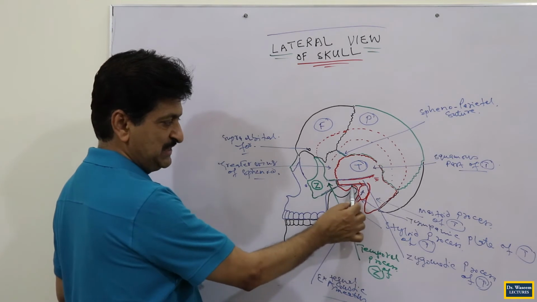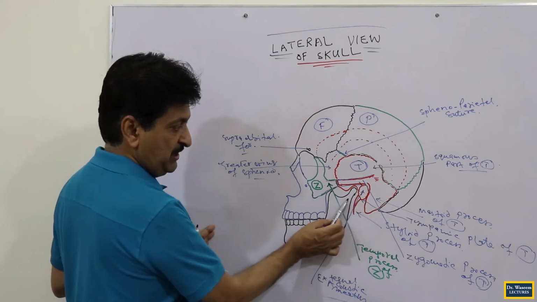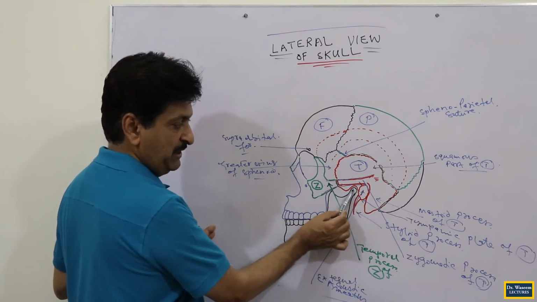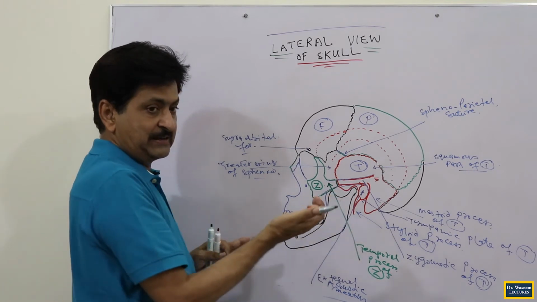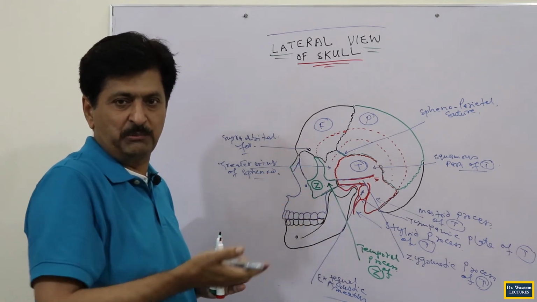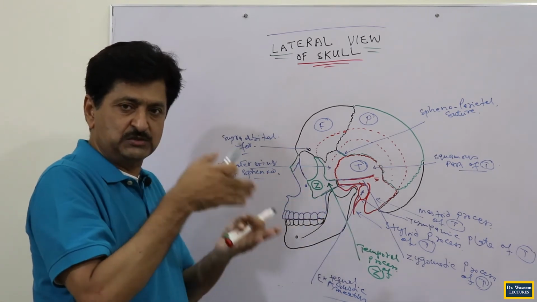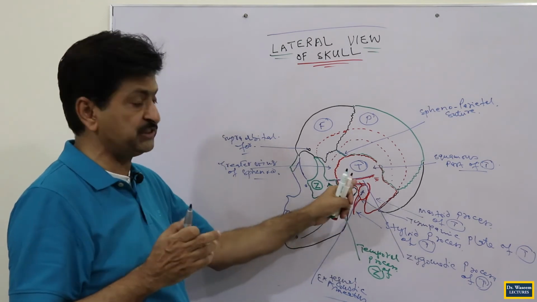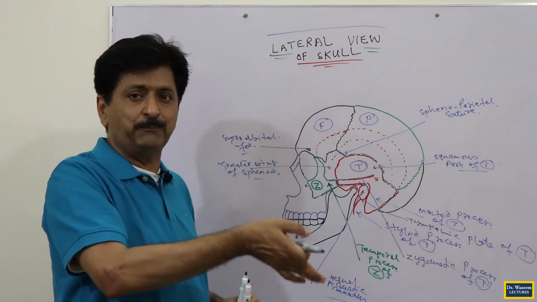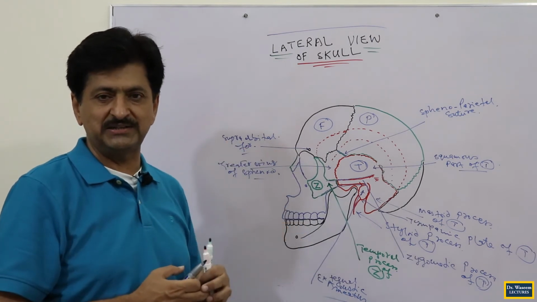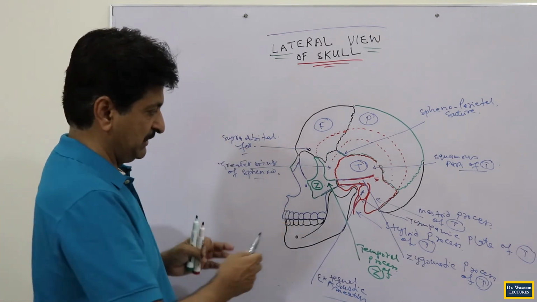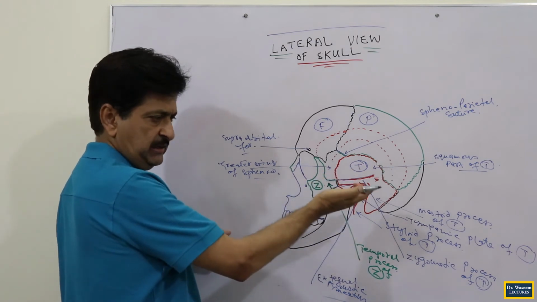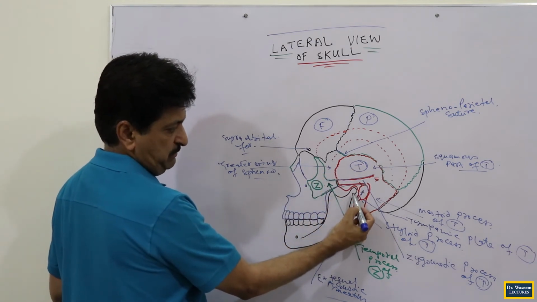And at the same time you will see that where your head of the mandible now articulates with the temporal bone from below, you call it the temporomandibular joint, means the temporal bone articulates with the mandible, and mandible is offering here the head, that is called the condyloid process, with the mandibular fossa of the temporal bone to form here a joint that is called the TMJ, or the temporomandibular joint. So here that will be more visible here on the inferior surface, but here also it is visible.